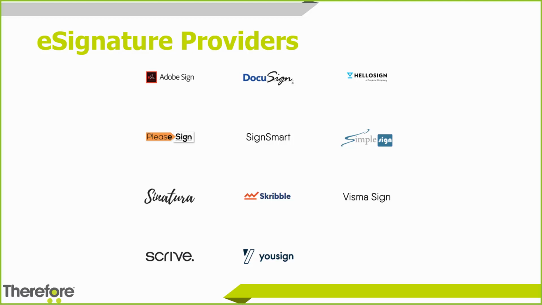And one I want to mention specifically because it comes up often, especially since the pandemic in the past couple of years, is e-signature providers. So this comes up a lot. Does Therefore integrate with e-signature providers? And the answer is very clearly yes, it does, and it does with a lot of them as well. So I put the providers, the 11 providers that we have standard integrations with. These come out of the box. They're available within the Therefore configuration itself. There's nothing separate to develop there. You just need the correct type of account from the e-signature provider.